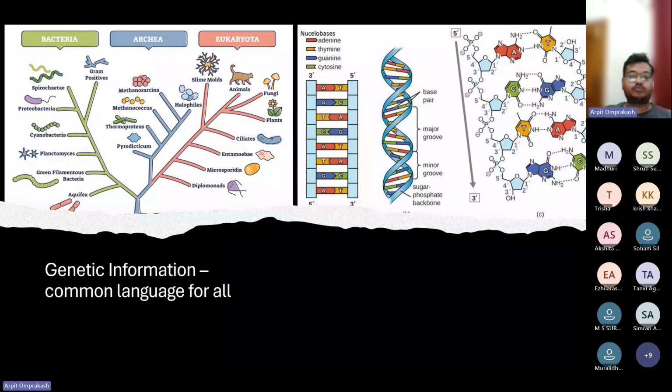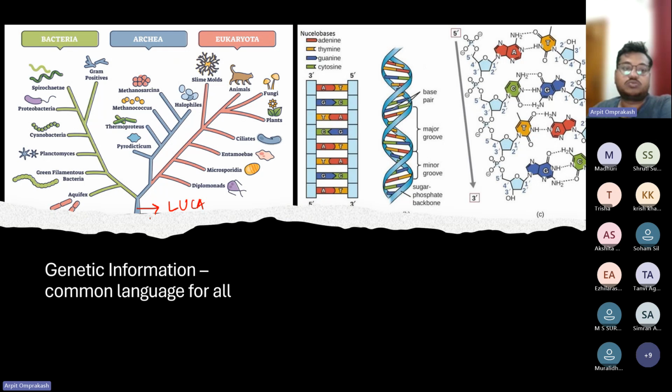So, as I said before, all life on Earth was derived from this single point of the tree of life called the LUCA, or the last universal common ancestor. So what this means is that all life on Earth shares the same four bases that make up their DNA. Even DNA that you find in bacteria and DNA that you find in humans are all made up of these four different bases: adenine, thymine, guanine, and cytosine. And that means that the genetic information is written for all organisms in a language that is common for everyone.